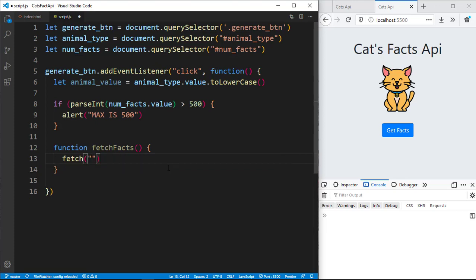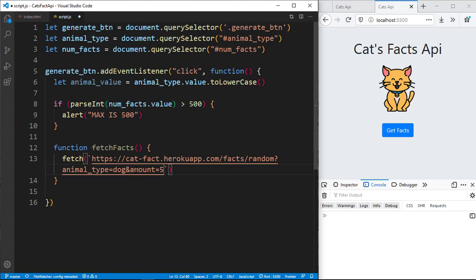For that we can format it. You can add the string if you want, but I'm going to do the formatting. So you use backticks, which on a Windows computer is exactly below the escape button. I don't know about the Mac. You pass this link in, and now you want to change this dog to whatever the user inputs. So you put a dollar sign and two curly braces, and inside this you can pass whatever the user inputs. In this case it's not going to be animal type, it's going to be animal value, which is already converted to lowercase. So I'm going to say animal value. That's what I want.